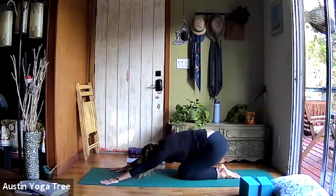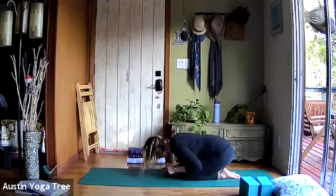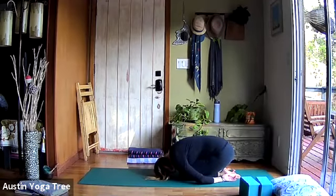Sitting back into Balasana. This time, hands sweep back to the feet if the head touches the ground. If not, stack your fists, support the head. Try to release the arms to the ground.